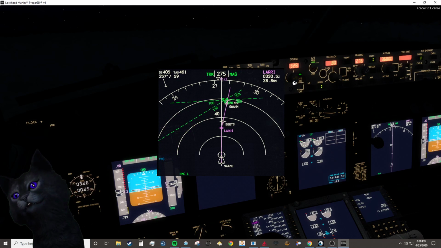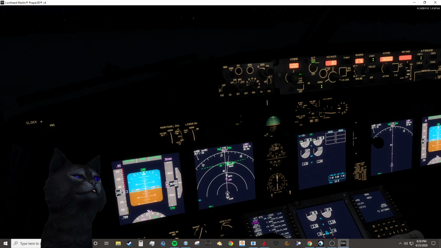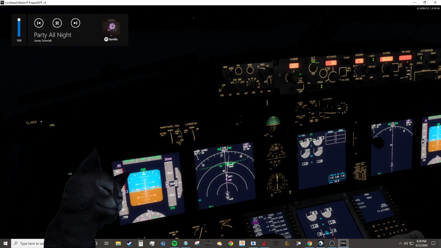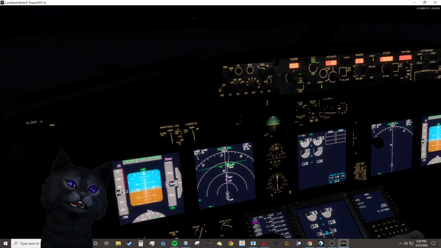Center, Delta 761 requests phonetic spelling of Assault. Delta 761, it's going to be Alpha Sierra Alpha. Brain fart there. Alpha Sierra Alpha Lima Tango, it's the initial approach fix on the VOR-13 left. Okay, roger, Delta 761, thank you. Delta 2205, turn right heading 270. Right 270, Delta 2205.